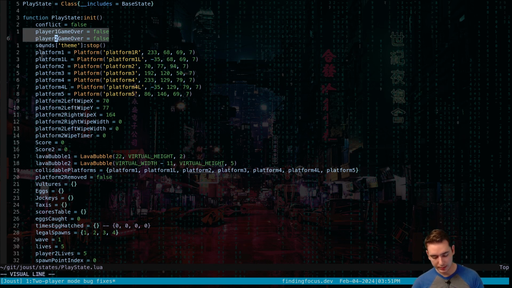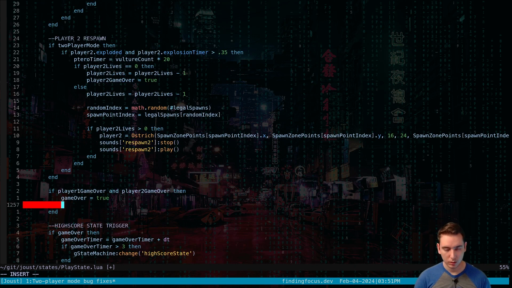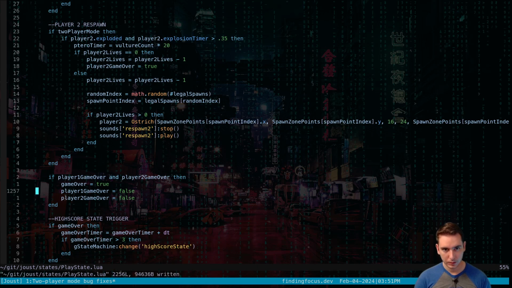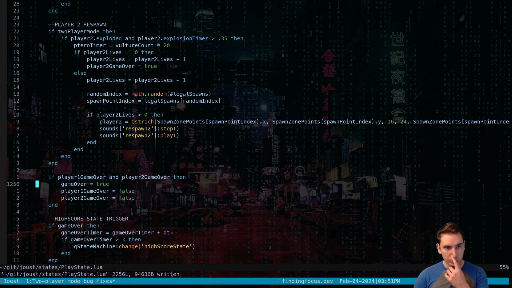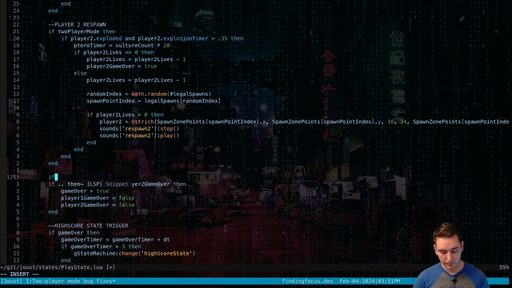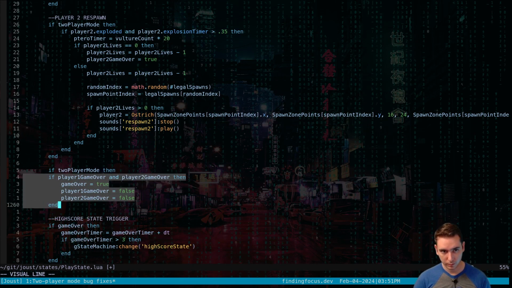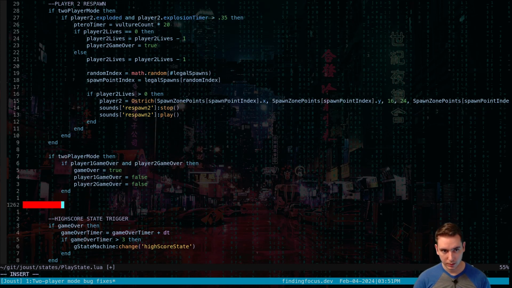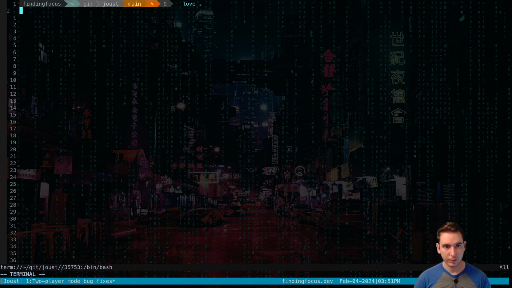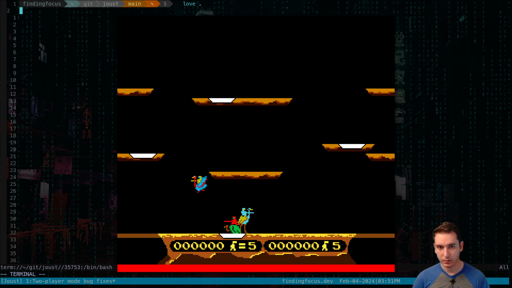Now we need to reset these once we game over. So what we can do is just say, hey, we flush them right there. And then in 2-player mode, if 2-player mode, then we're going to do this check for if both players are dead. And if so, that's when we trigger the game over. If 1 player is dead, we don't want to do that. So give that a shot. We'll see in 2-player mode how many times.